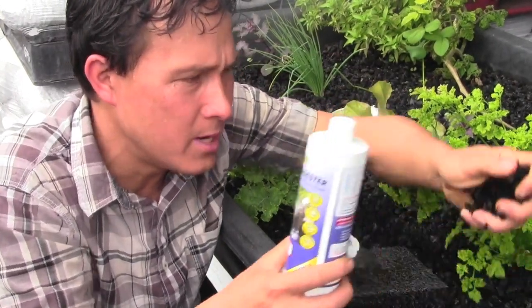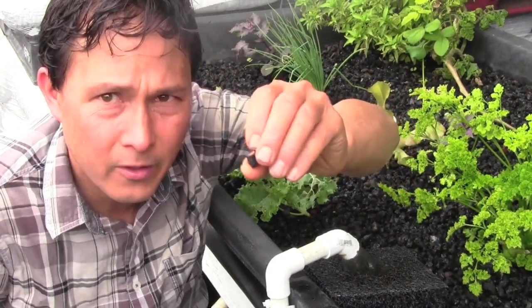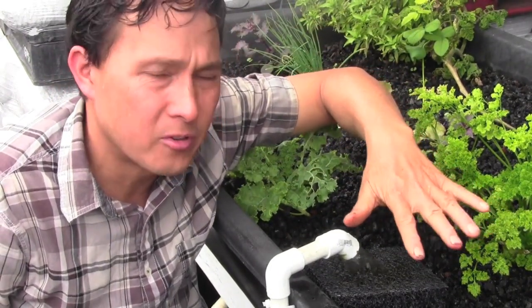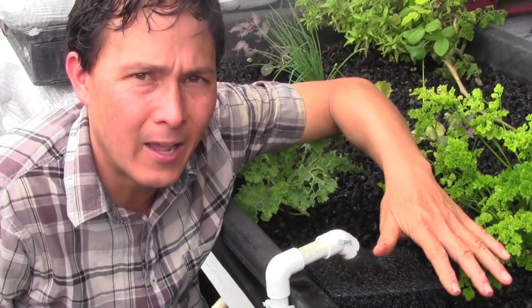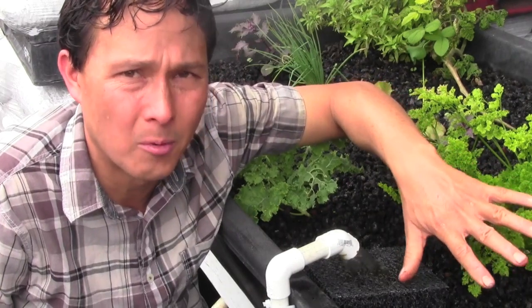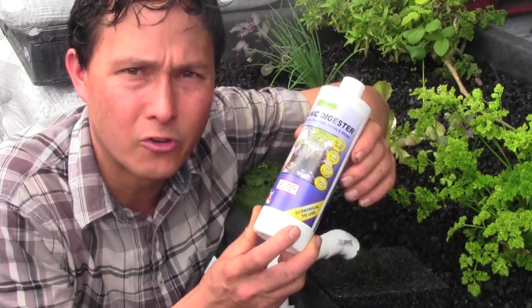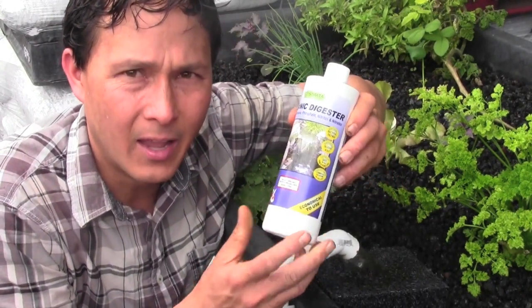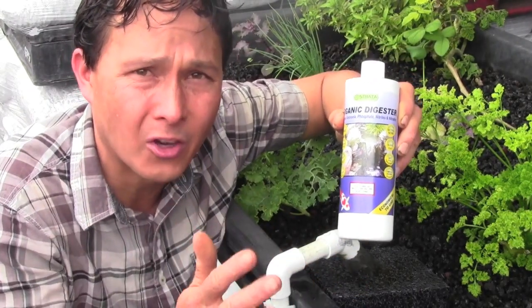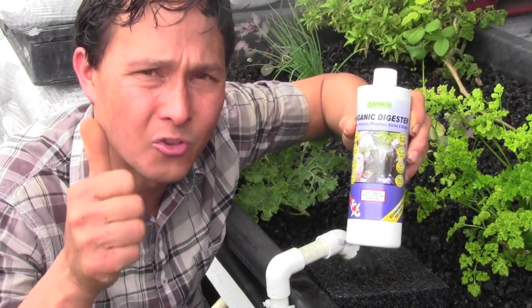The other critical thing is the medium. The cinder, if you look at it closely, kind of looks like a sponge — there are all different cracks and crevices. This gives the bacteria and microbes a place to live so they can flourish and break down the solids from the fish to make them plant-absorbable. As those who've been watching me for a while know, I'm really into microbes and beneficial fungi and bacteria — that is truly what makes aquaponics possible. And if you're a home gardener in the ground, it also makes a standard garden thrive.